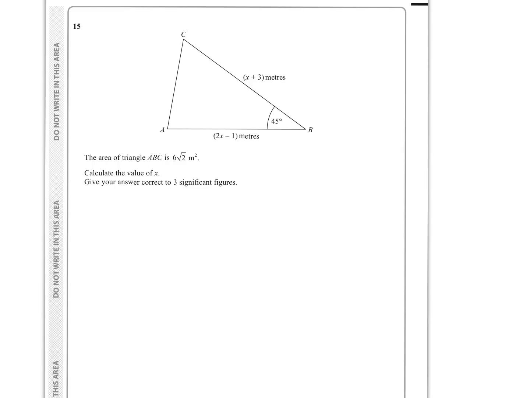Question 15. You should try and remember that the area of a triangle in this case is a half AB sine C. But if that doesn't make any sense to you, then just drop your own perpendicular in, call it H. There's your right angle triangle here, we'll label it 1. And then you can say to yourself, okay, I've got an opposite, I've got a hypotenuse, so that must mean that sine 45 is opposite over hypotenuse.